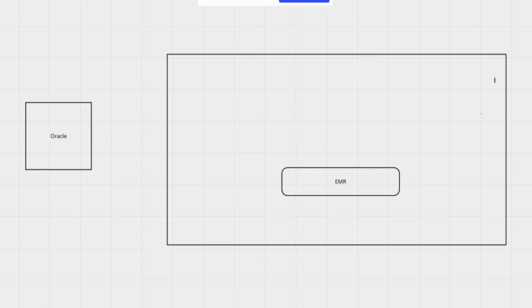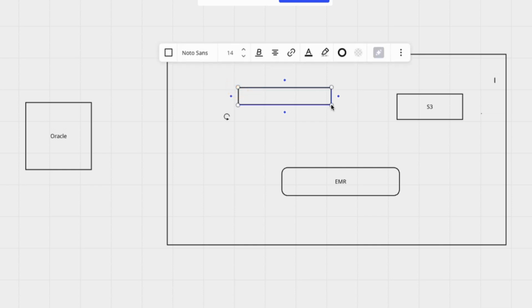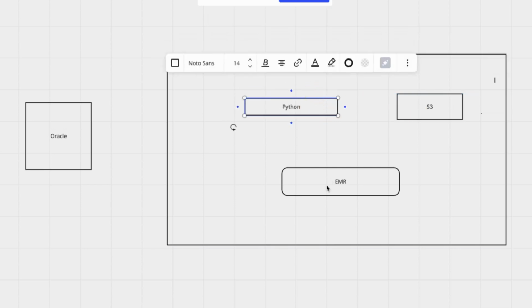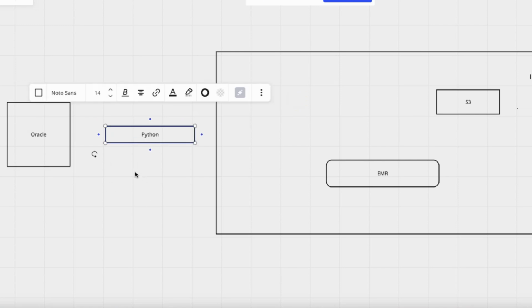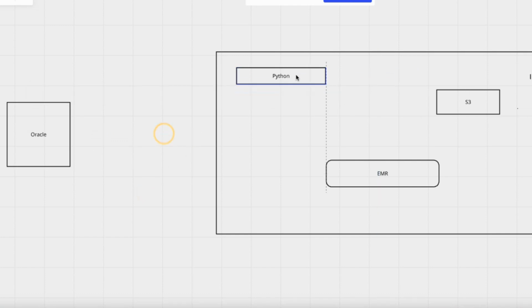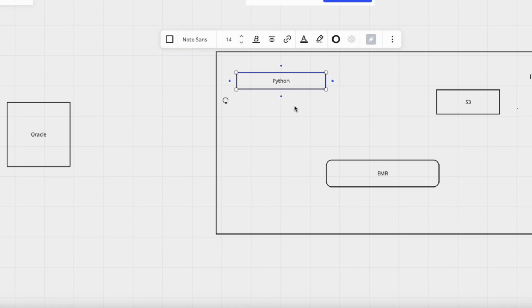The first thing is you can move the data from Oracle to the S3 bucket with the help of Python, a normal Python. You can write a Python program that connects to the Oracle database, creates the pandas DataFrame, and dumps that data into the S3 bucket. The Python program can run on the EC2 machine of AWS, or on any of your on-prem servers, and that can also work. It will create connectivity with AWS and the S3 bucket. Now, we are assuming that we have an EC2 machine on which the Python program is executing.